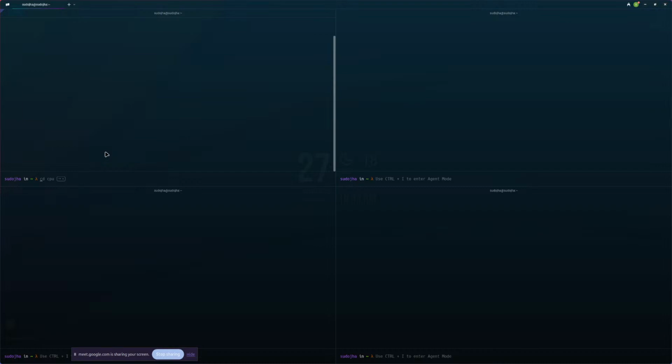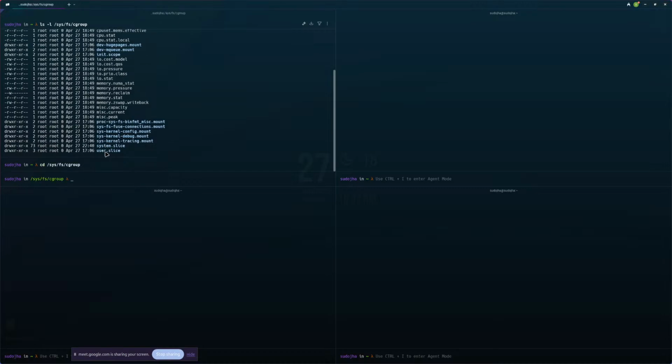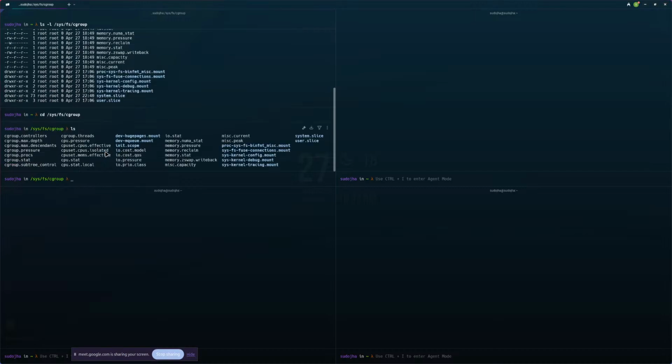Before moving on to the CPU cgroups, I quickly want to show you where this actually resides in your system. /sys/fs/cgroup is where your cgroup data resides. You can change to that directory, and even this is a virtual file system. What it means is there is no actual file on the disk. Everything is created by the kernel at runtime.